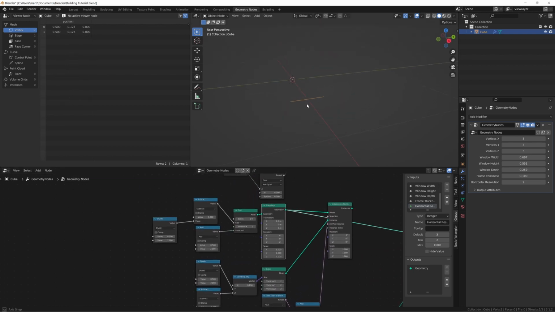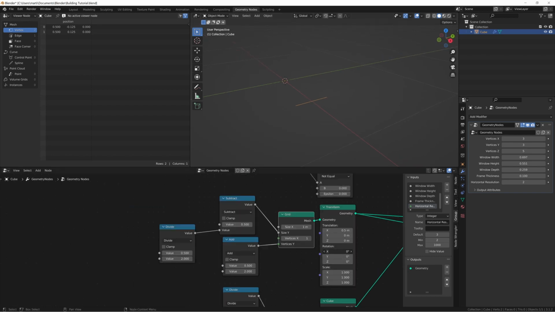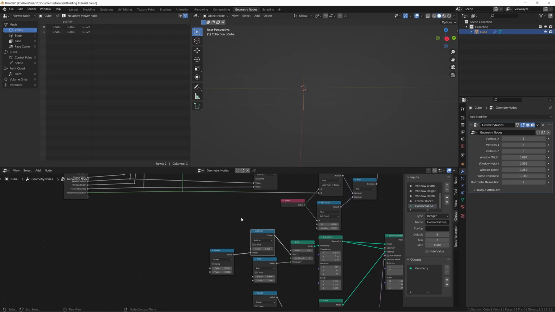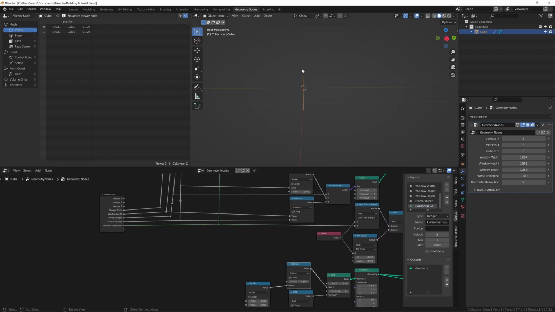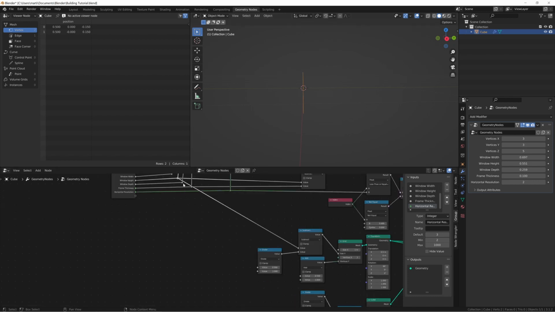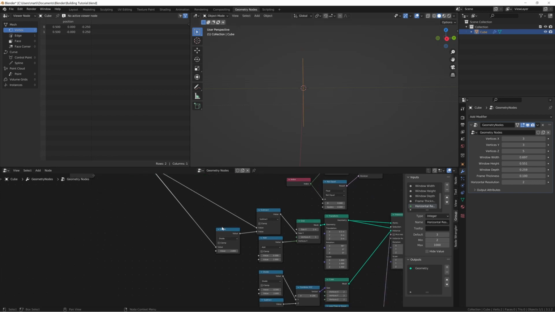Let's take a look at our mesh right here. It's obviously in the right place, but what we want to do this time is rotate it 90 degrees along the x-axis so that it is a vertical line like that, so we can instance our stuff horizontally across there. So for our subtract right here in the first input, we're going to be taking the window height, because again, we want this to be controlled, the spacing along the z-axis. So we'll take that, and for our divide, we are again going to be taking the frame thickness and dividing that by 2 so that we can get it expanded out there a little bit more.